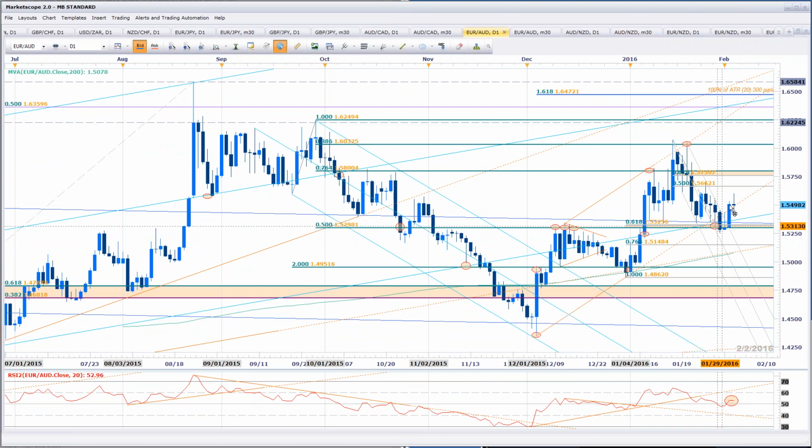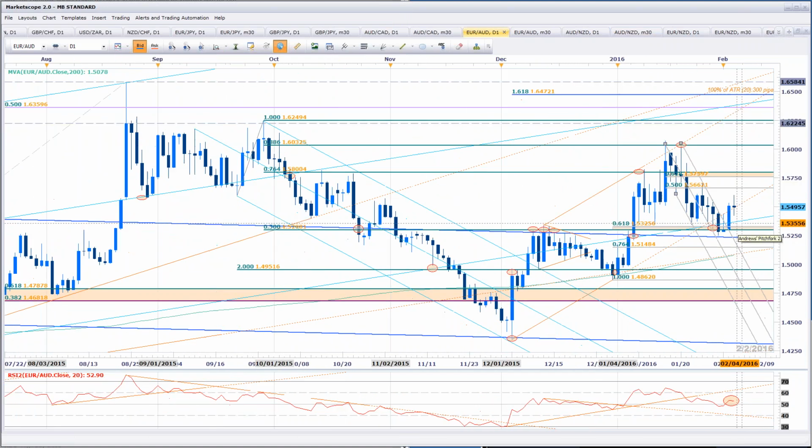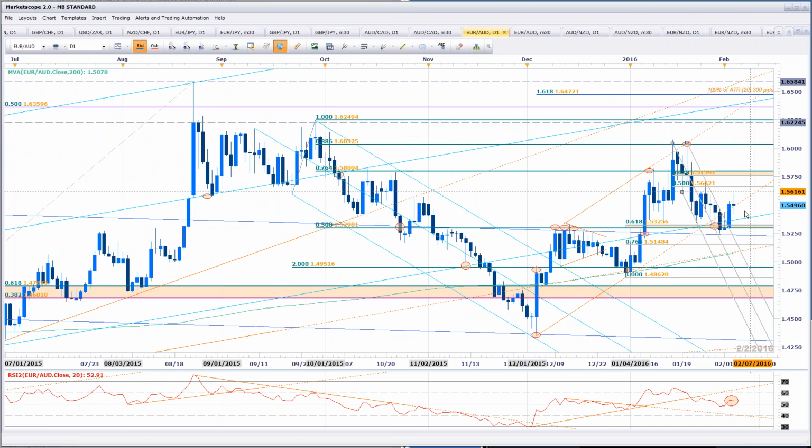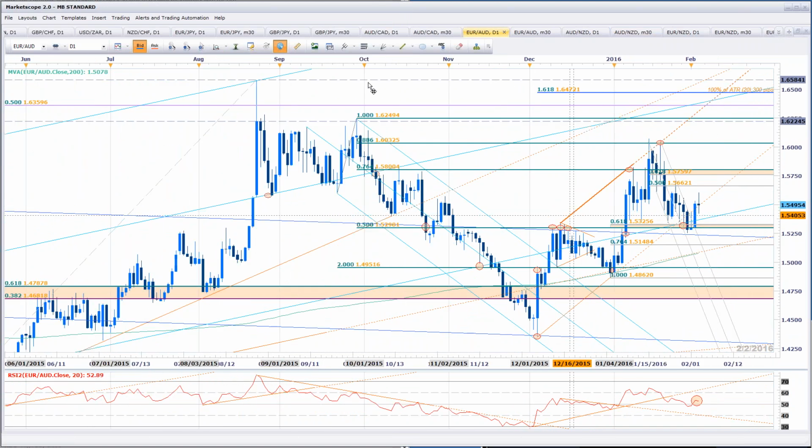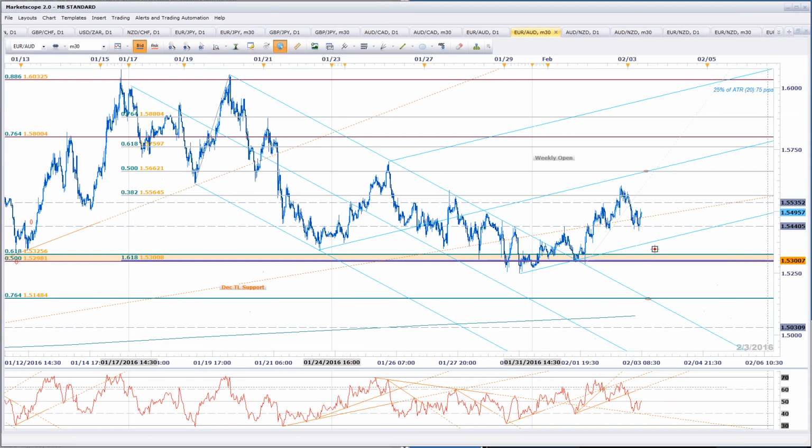Remember, the breakout of this downside formation at support was the premise of the setup earlier in the week, and I've been playing long scalps. Interestingly enough, I actually had a long scalp on yesterday, even though this is lower on the session, which we did manage to book a quick 20 pips on before it turned around. Here's what the intraday chart looked like.